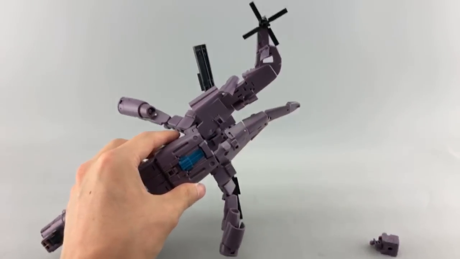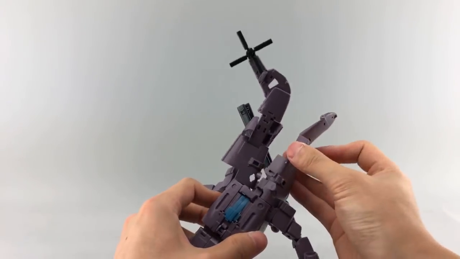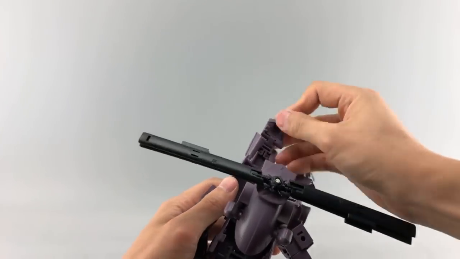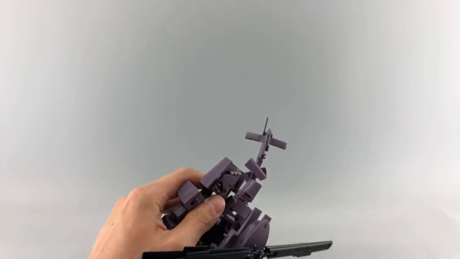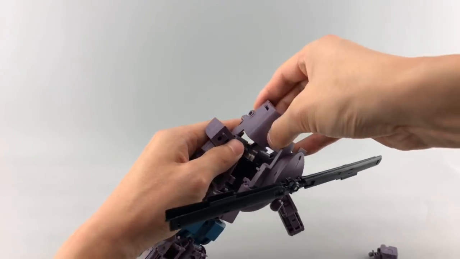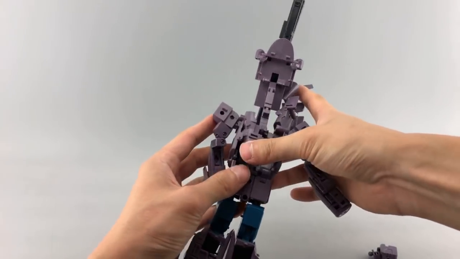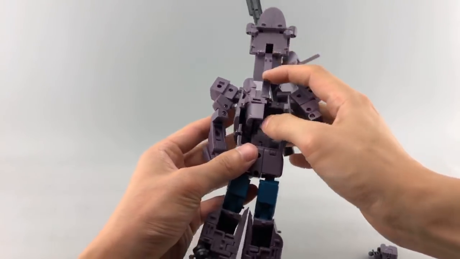Up here, you flip these little pieces around. Here, let me get the arms out of the way. And then this collapses in on itself, kind of like an accordion. So it goes like that and like that. Like so. And then this will fold into the backpack eventually. Well, I guess we can just do it now. So you do that. And again, I don't really know what this is for.